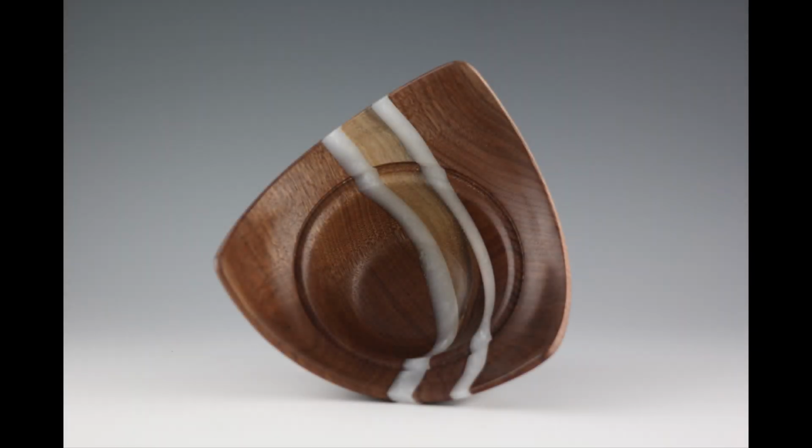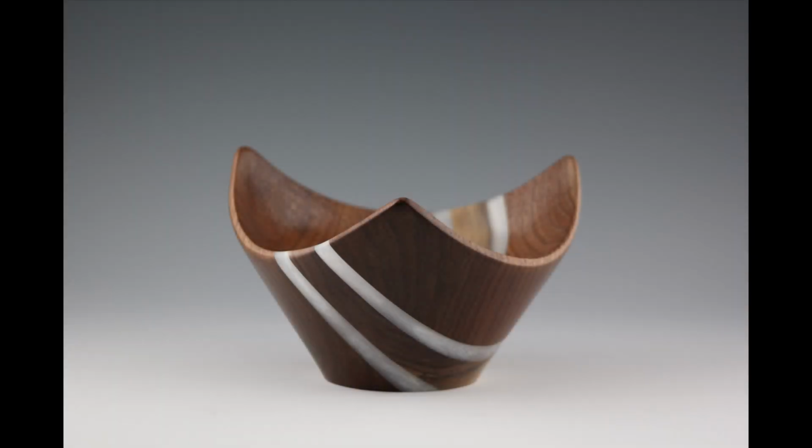I love it. I think the racing stripes are awesome. I'm really pleased with this project.